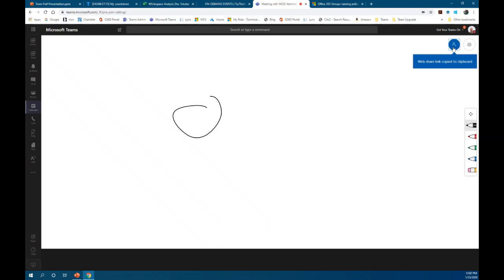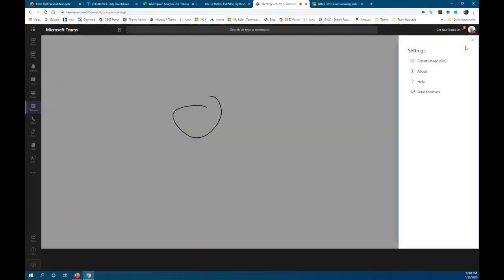A couple of things that you can do here is just share this within the meeting, but one thing you can't do is share this with other people external to this account. So anybody that's joined this meeting will be able to see and co-author on this whiteboard, but you just can't invite other people to this meeting. That's the downside here. Again, it's a simplified version. There's not as many choices either.